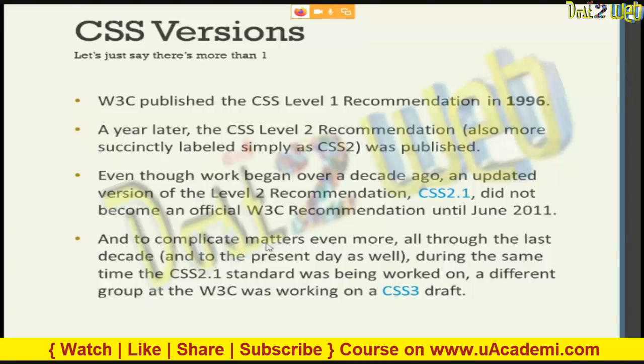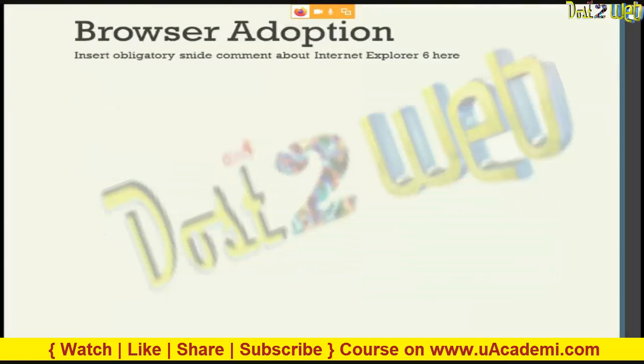Then again, after the CSS 2.1 standard, a different group at the World Wide Web Consortium started working on CSS 3, and they gave the draft of CSS 3. And till now we are using CSS 3. In most websites, CSS 3 will be there and HTML5 will be there because of responsiveness.